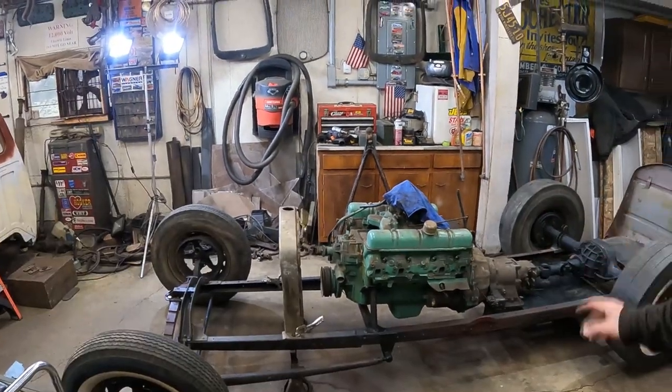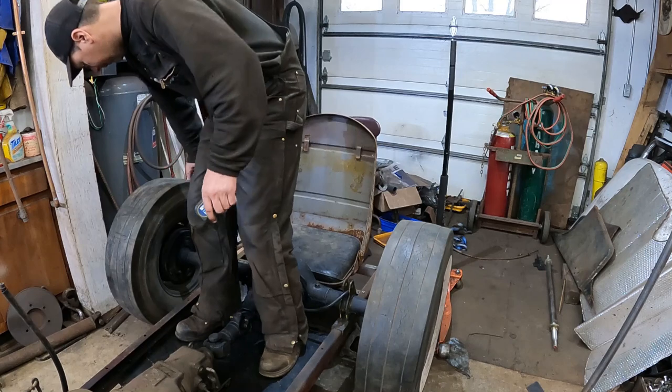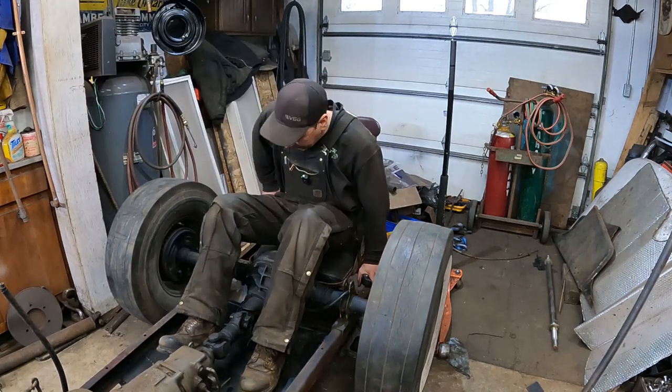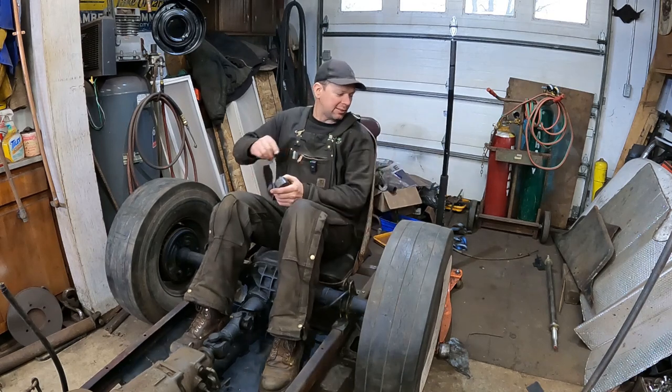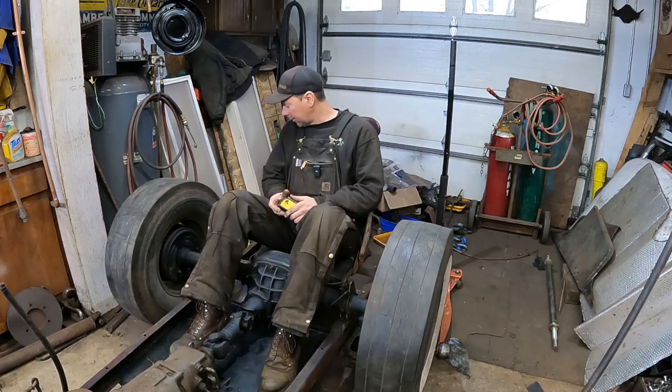Hopefully I want to be able to run and drive it, but it will not be safe racing. Okay, I think we'll start off with taking a measurement and seeing where I come in the seat. This thing's actually pretty comfortable. This is a panel truck seat from the 40s, and it actually holds me really good.